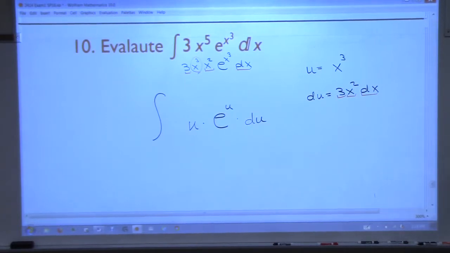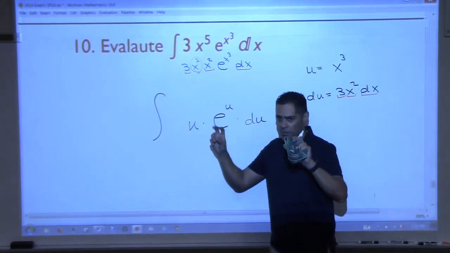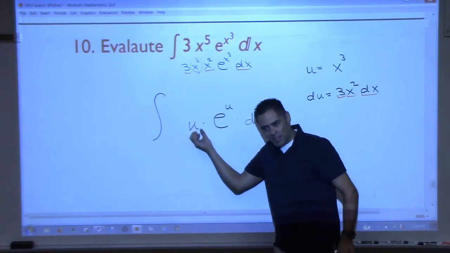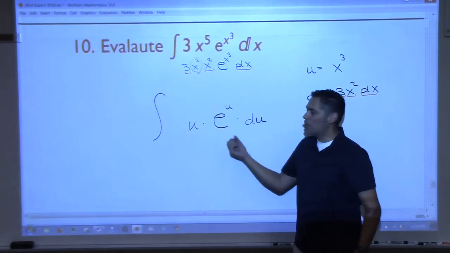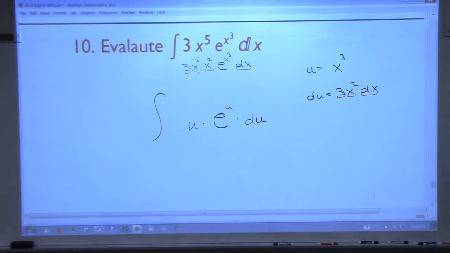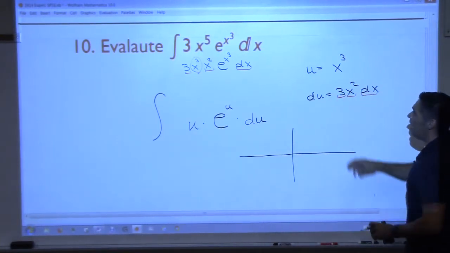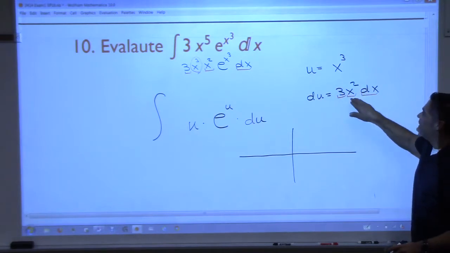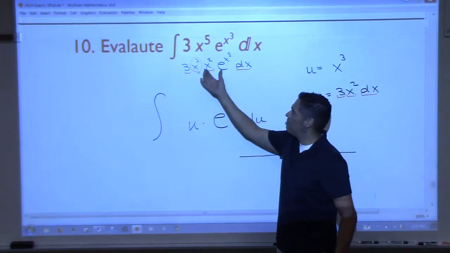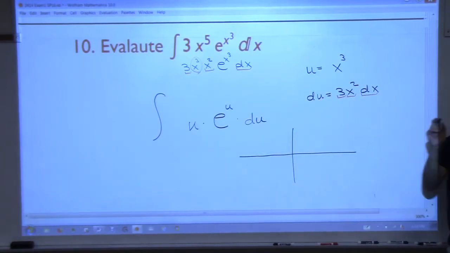Now integration by parts. Because if you let this be your u, even though we can't use u anymore, we know that when we take the derivative, it's going to go away. And when we integrate that, it's just going to become itself. So our little table is going to work real good. Should we do it? You had to make a substitution first, and you had to see some weird magic happen here with that x to the fifth get split up. Is that the second problem we've done today where I've had to split something like that? I think it is.